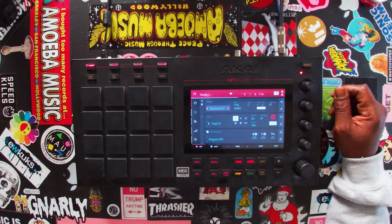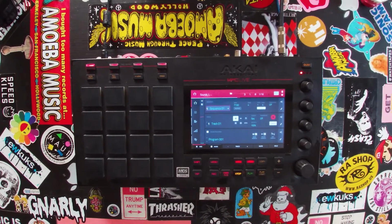Just gonna go through these sounds that I have, play the beat, and let you hear what I came up with. This time what I did was I just went and grabbed various sounds, got a drum break, chopped the drum break up, and made a pattern out of that. So we're gonna just go through some of the sounds real quick, and then I'm gonna show you what I did with them.